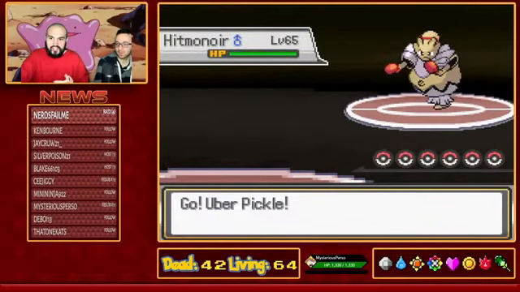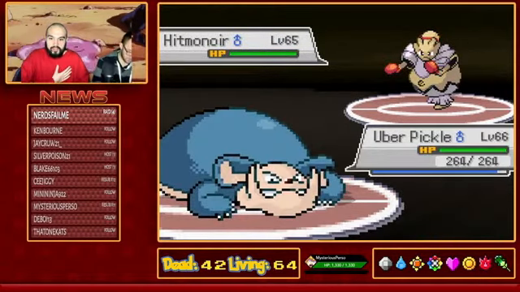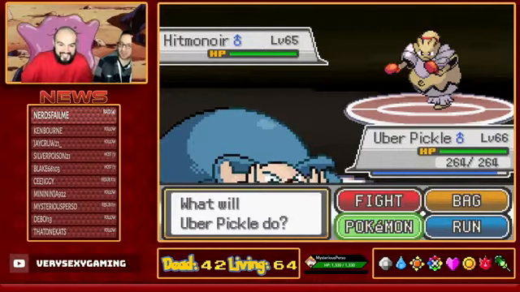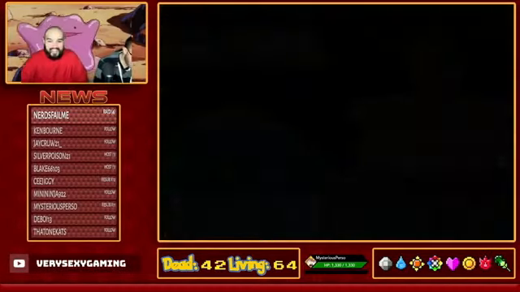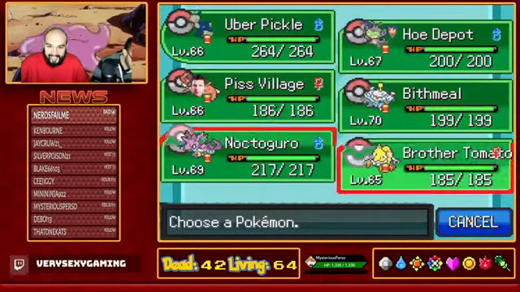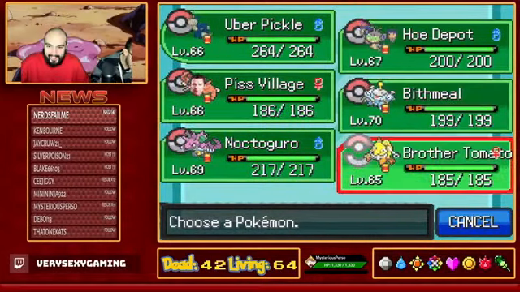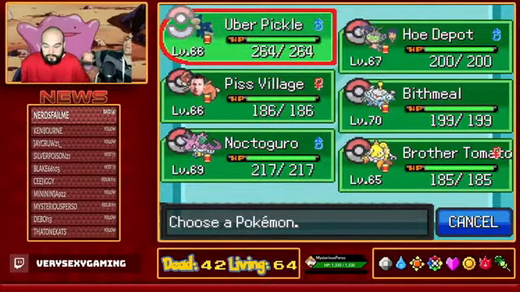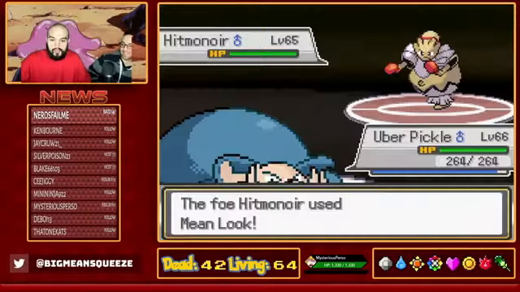Hitmonoir, isn't this the ace? Wait, that's bad. It's supposed to be level 67. Yeah, look, it's wrong. This is ghost fighting, so it resists. It is weak to Play Rough. But I want to save it. I know why it has Big Root. It probably has Drain Punch.